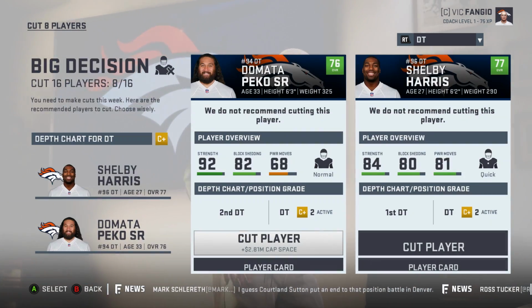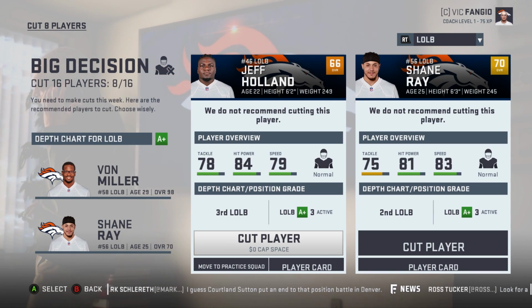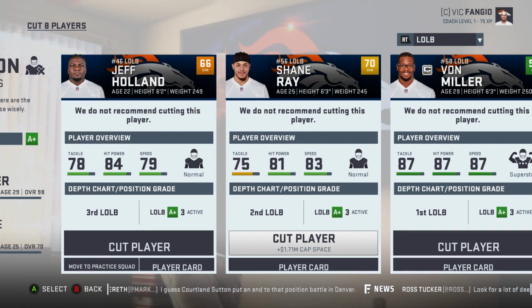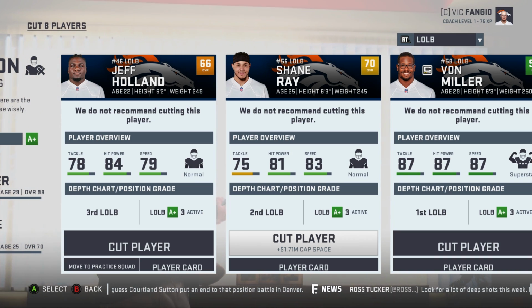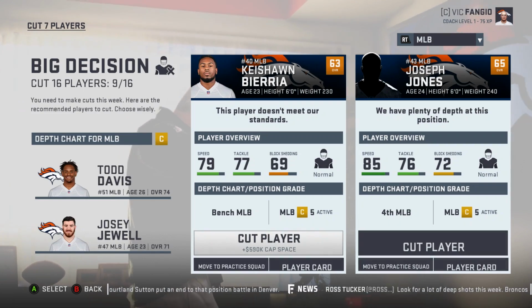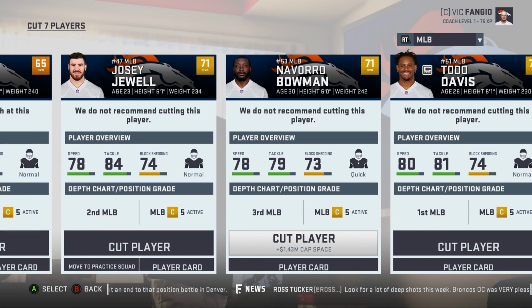This D line, very deep. I don't think we want to make any cuts there. And then on the edge, do we keep the young player? Do we bring Shane Ray back? Let's keep Jeff Holland around. Sorry, Shane Ray. The linebackers here.